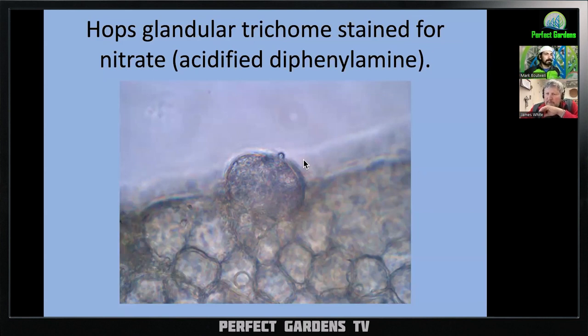You can see this is one of those bracts, or little leaves, that were part of the cones, right? And you can see this is stained for nitrate. You can see the cells don't stain very purple. Those are just regular epidermal cells, but you see the glandular trichome now. You see how purple it is. That's full of nitrogen. These glandular trichomes are making nitrogen, and then the plant is able to acquire that and move it into this growing tissue.